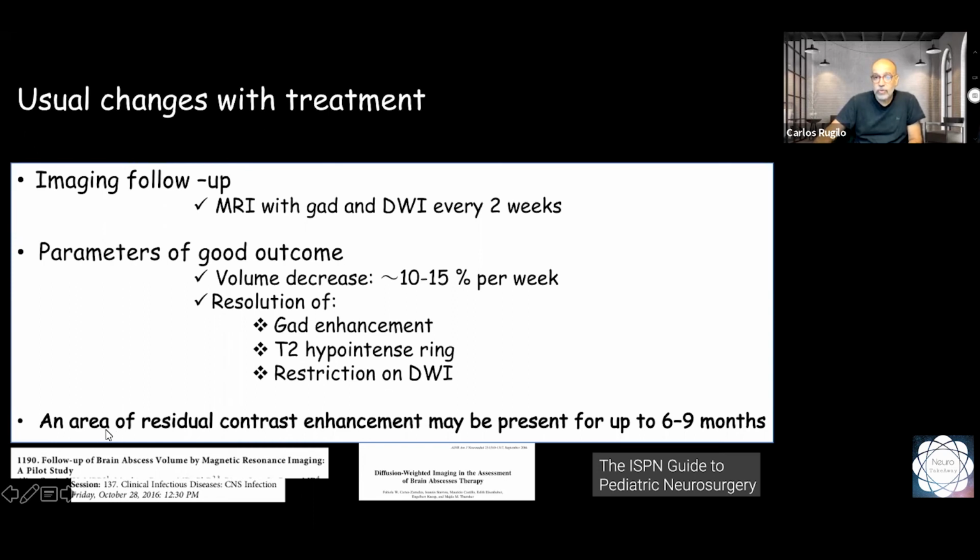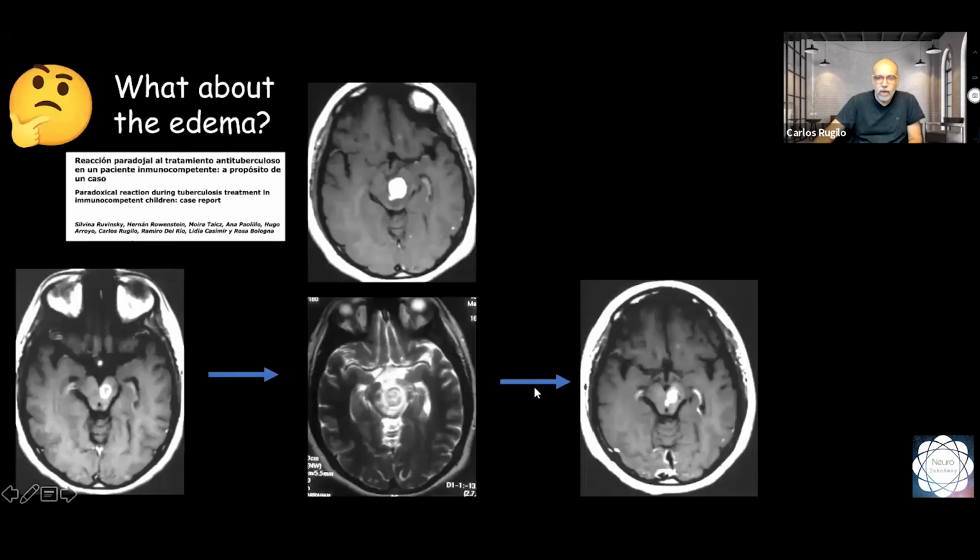And it's important to remember that there may be a residual contrast enhancement present for up to 6 to 9 months, and that doesn't mean that this is a bad evolution. But speaking about our case, what about the edema? What was that increase of the edema that was so confusing?